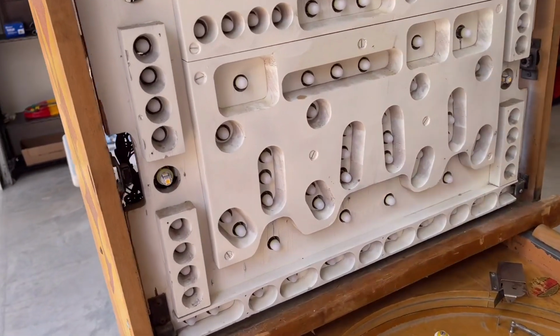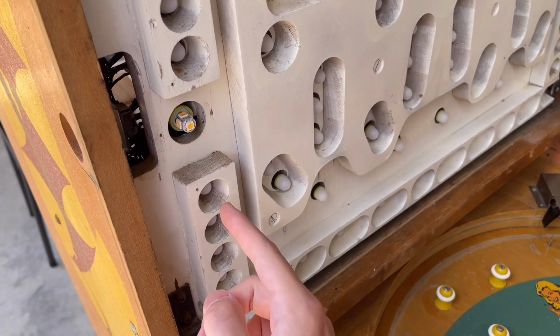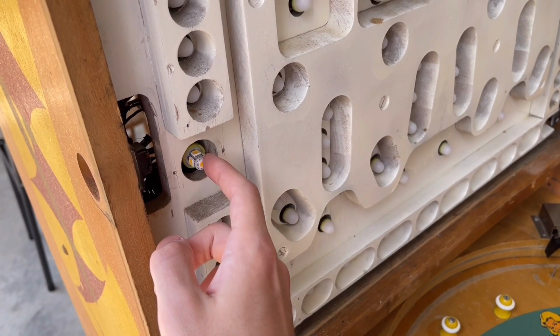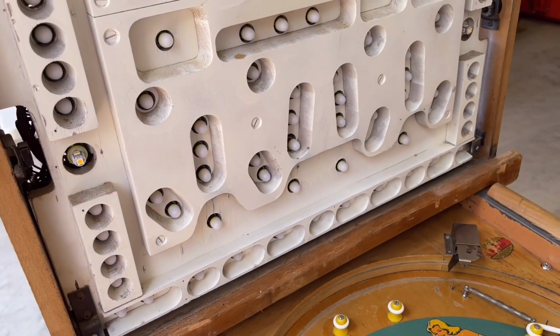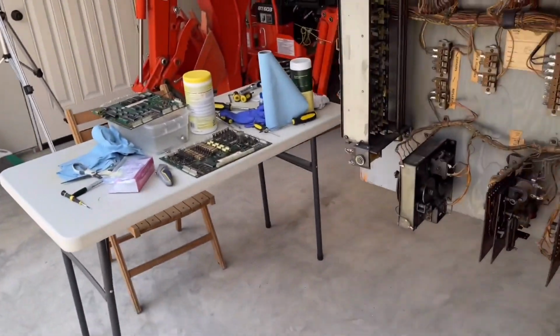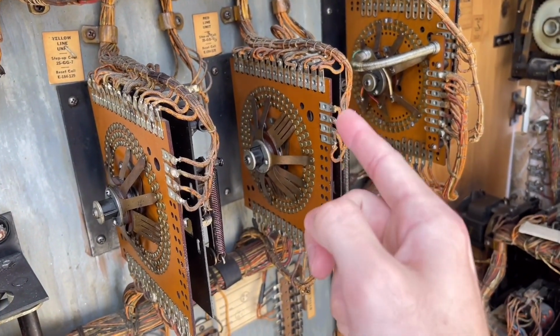And that includes the steppers being on these 4 arrows right here, one of these 4, because it hasn't gotten to the double scoring light yet. And so even when it's in that position, it will still give you the right number of credits. So we can eliminate the yellow line unit and the red line unit as being the problem.